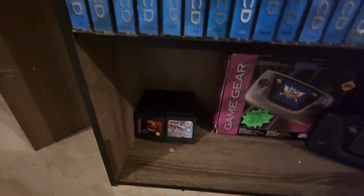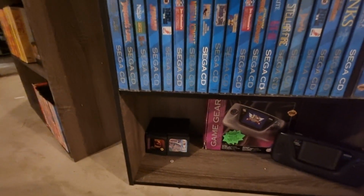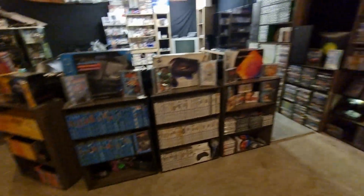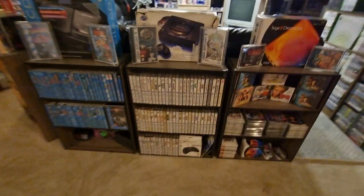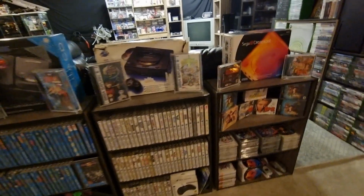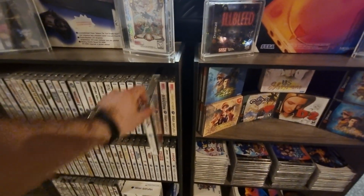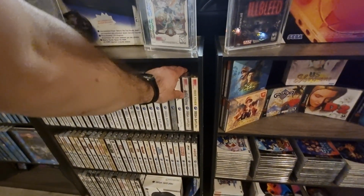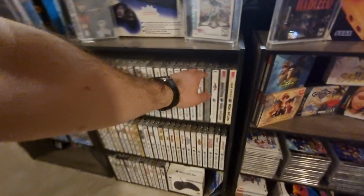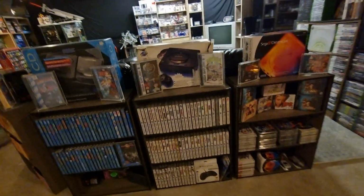Sega Game Gear, there's been quite a few games. I think I had 6 in the original video, and now I have like 17 or 18 or 20, something like that. Quite a few more games, but they were very cheap, so I just grabbed whatever they had, essentially. Saturn, there's been maybe like 10 or 15 more games since the last video. Again, no big ticket items. I think Shining Force 3 I picked up after the video, because I did that back in February. So that's new. And there's a few others that are new, like a Mach and X and blah, blah, at least since the last video.